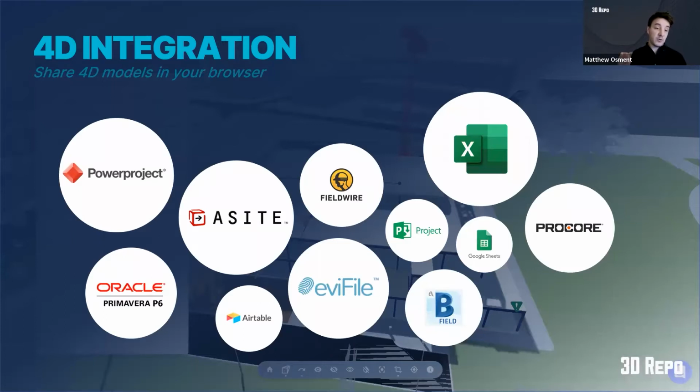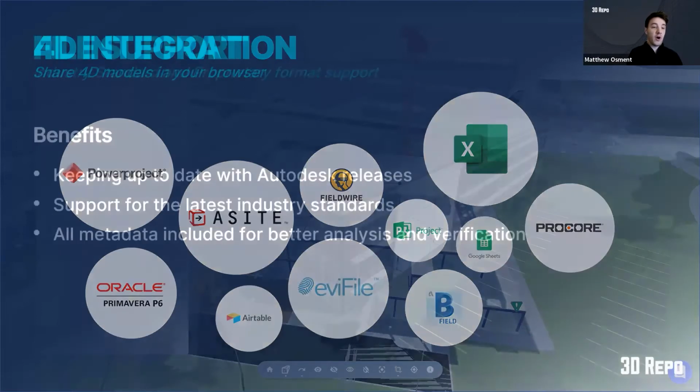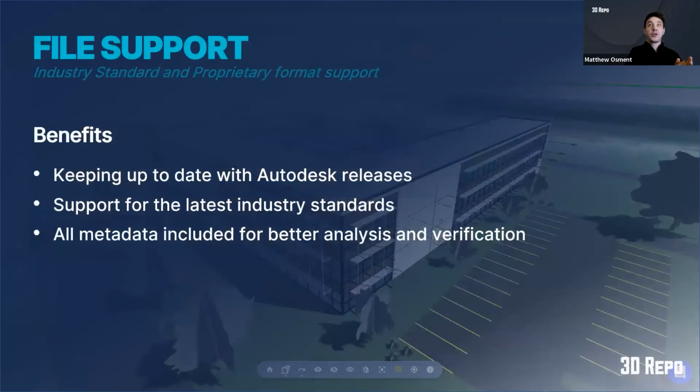So you could have an as-built, you could update your program in Powerproject and immediately see the impact of that in 3D Repo. So it's all about reducing the time to getting the 4D sequence out the door, because as you may know, those of you familiar with 4D, there can be quite a large lag between creating the 4D sequence, finishing it, and then it's a week out of date by the time you get to that point.